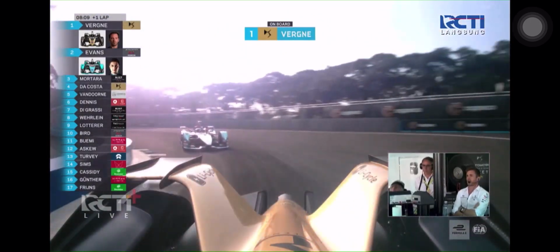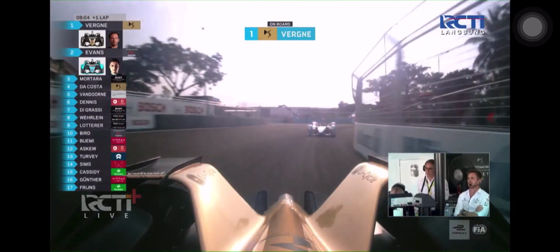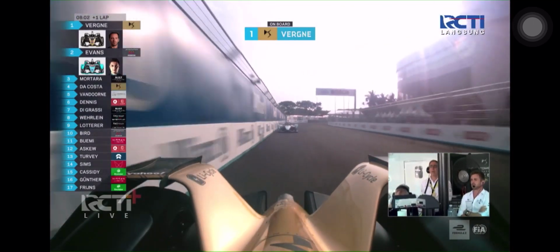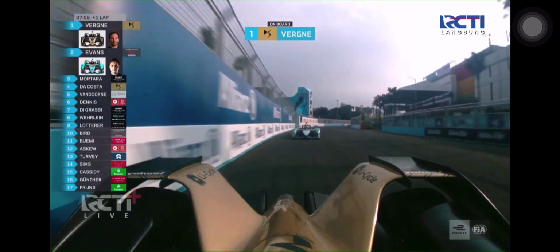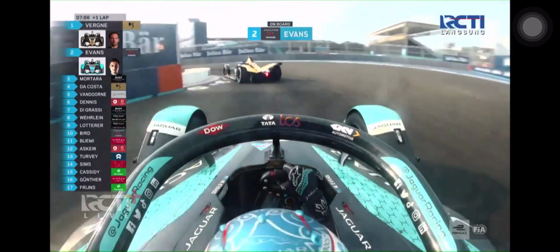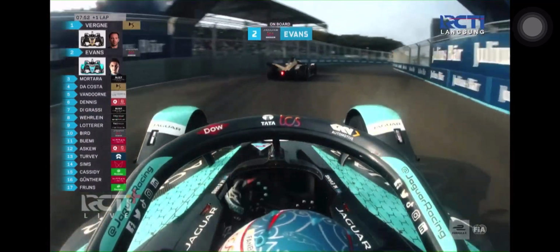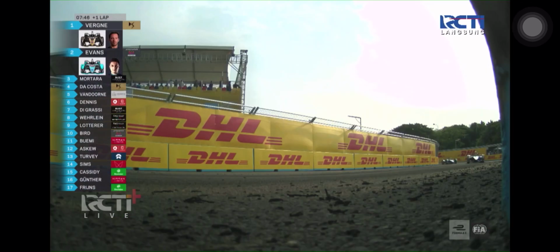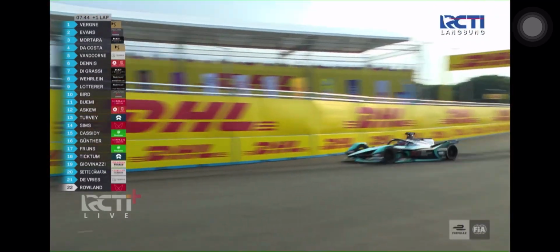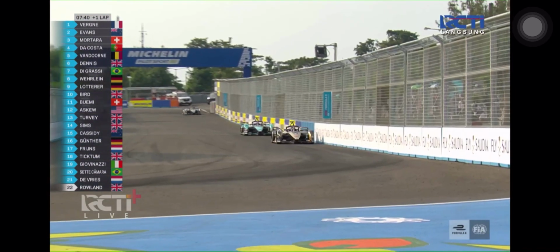The DS Techeetah team there on the inset on the right-hand side. As we go left, back out with the Beach City Mall on the right. Pushing so hard, so on the limit here, and even when Verne was trying to get that stopped for turn 7, it looked right on the edge. Yeah, absolutely right, Jack, and as much as I've talked about the Jaguar looking good in 2nd place, I've got to say the DS Techeetah in the lead looks equally as well balanced.